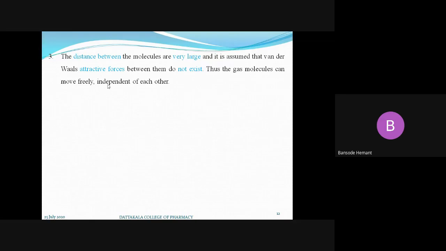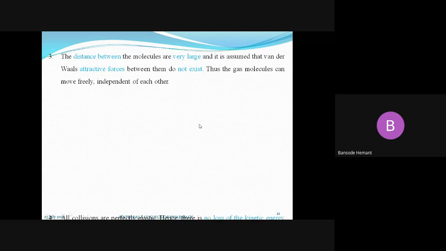No force, no situation, no restriction is there which can bind them together or restrict the movement of the gaseous molecules, so these molecules are free to move anywhere in the empty space. The gaseous molecules are independent of the other molecules present in the system. Why? Because of the large interparticle distance between the gaseous molecules, and, very importantly, the negligible or absent van der Waals forces of attraction. This is a very important assumption of the kinetic molecular theory of gases.